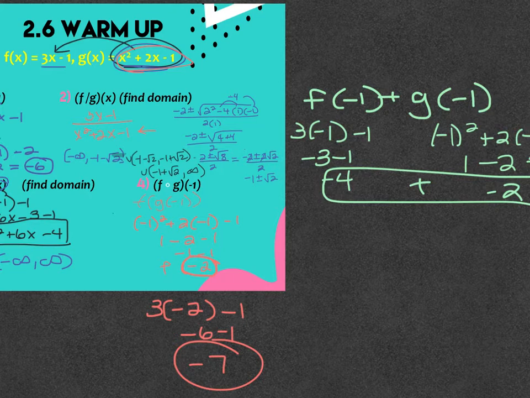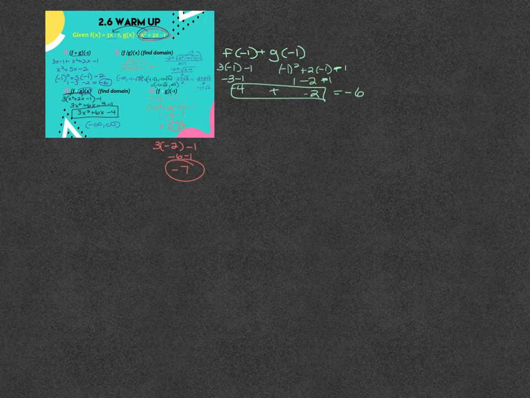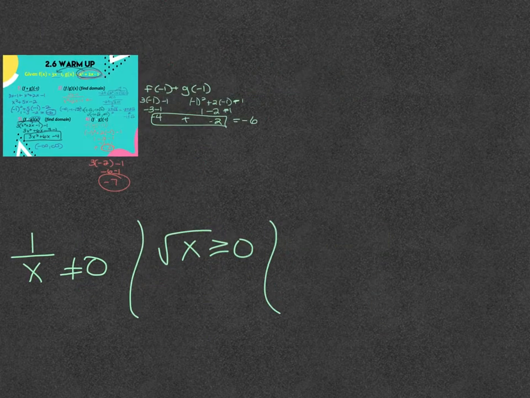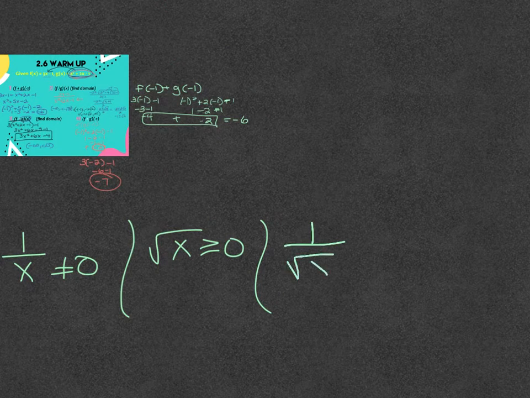So if you're looking for a square root or a variable in the denominator. Those rules of domain are for every function. If there's a variable in the square root, whatever's underneath the square root has to be greater than or equal to 0. If it's in the denominator, it cannot equal 0. And if both happen, it's greater than 0. So if it's under a square root in the denominator, we say it's greater than 0 instead of greater than or equal to 0. So those domain rules never change.